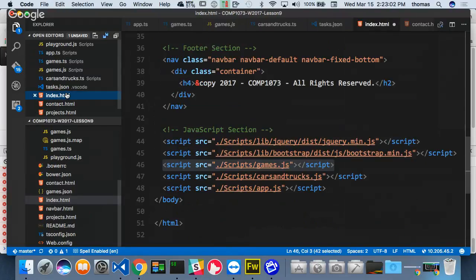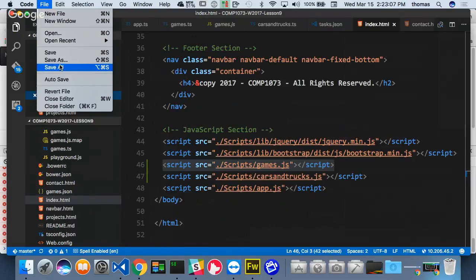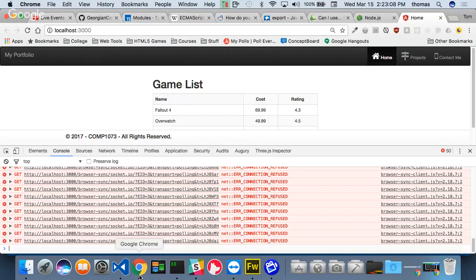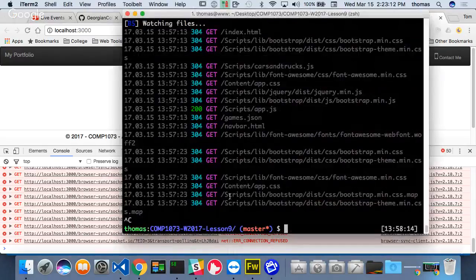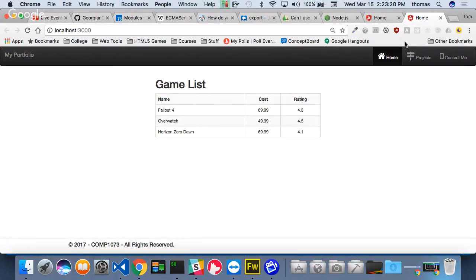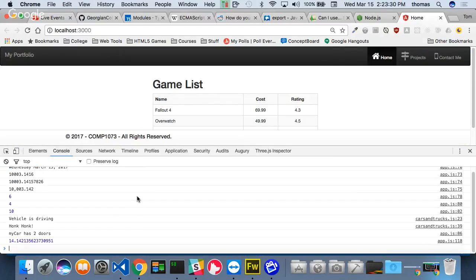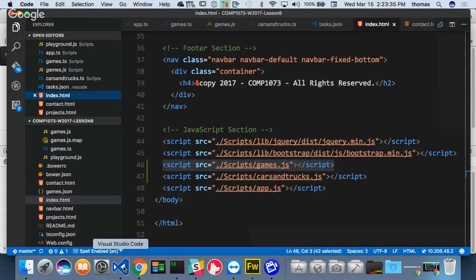So save, and I'm going to save all for a second. And if I go back to my browser, let me just refresh this browser by running it again. So light-server, does it work? That's the question. We did all that work. It worked. And you can see that it does, otherwise it wouldn't load anything. And if I inspect the console, I don't have any errors at all. If I go back to my code, I also don't have any errors on the bottom anymore.